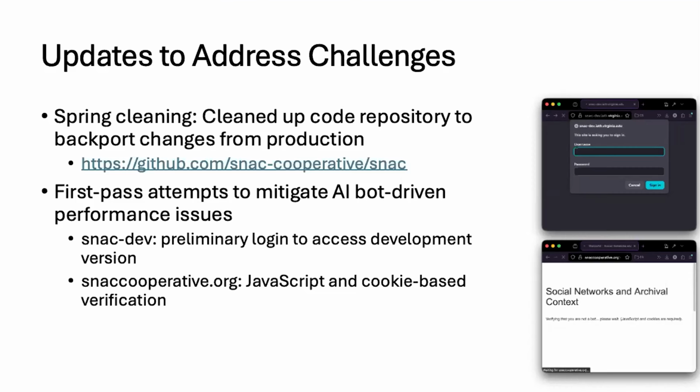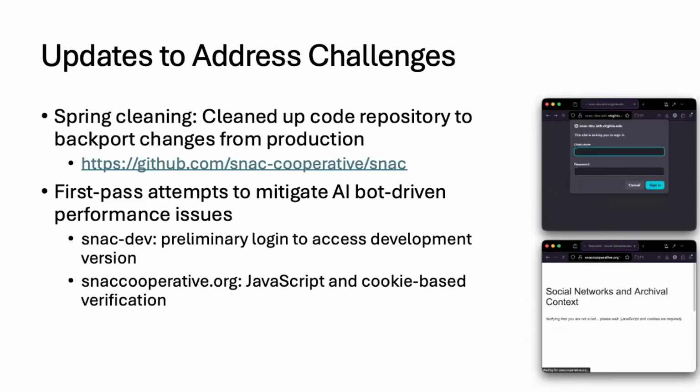The first iteration was a quick server level lockout, before it even gets to the SNAC code, requiring login on the SNAC Dev server. Since this one is meant to be demos and not necessarily public, this was a quick way that we could immediately freeze out all of the bots. So they're still hitting the server, but they can't actually get anything, so it doesn't take the time and resources to respond.